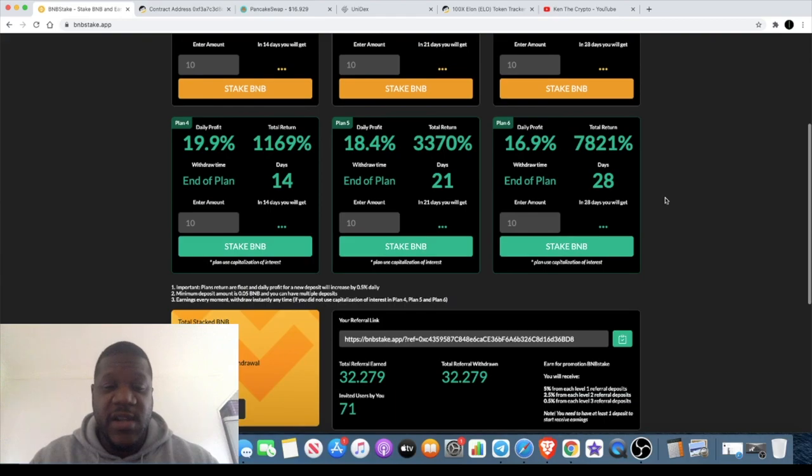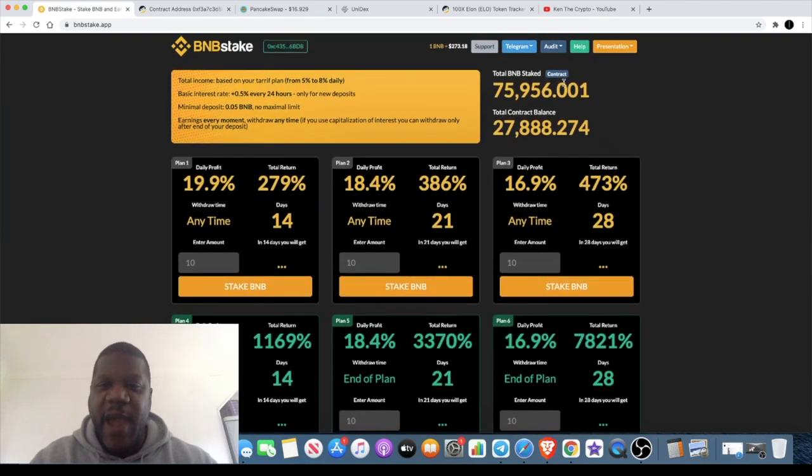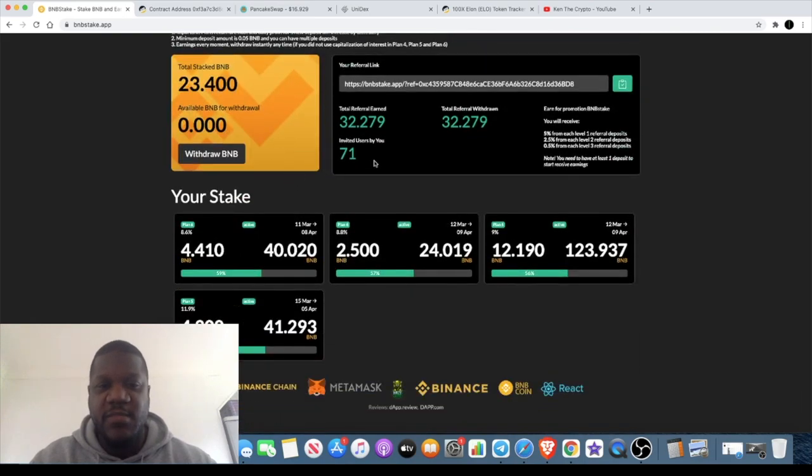And you'll find out on the day when you get it out, whatever price BNB is at, which BNB is a very high tier altcoin, right? It's not just going to dump. It's not extremely volatile, right? It's going to hold its value. So you're putting in a valuable asset, and it's backed by this valuable asset, BNB, and you're getting that valuable asset back. You're not staking BNB to receive BNB stake token. You're staking BNB to receive BNB, okay?